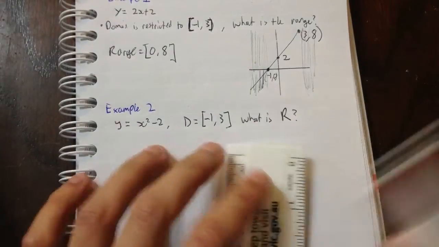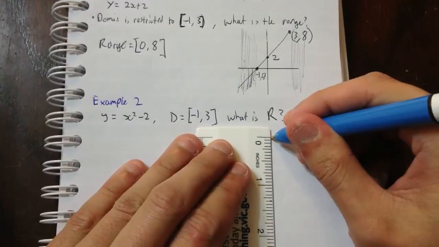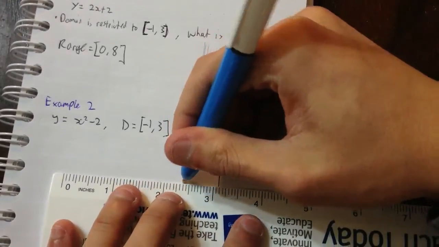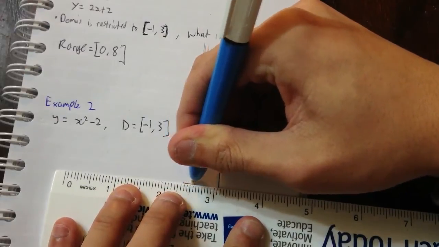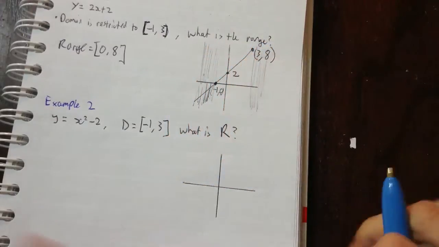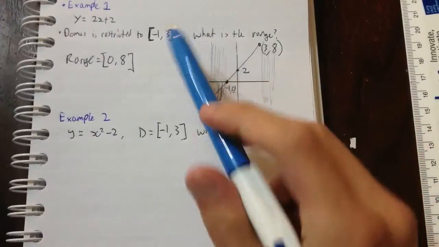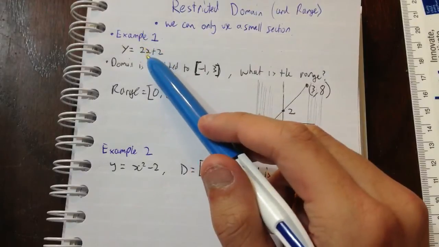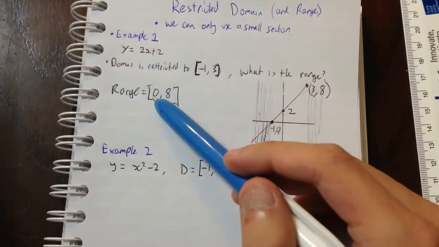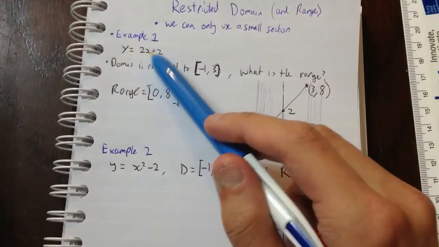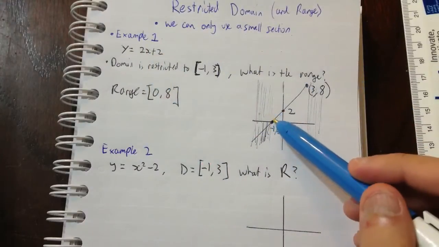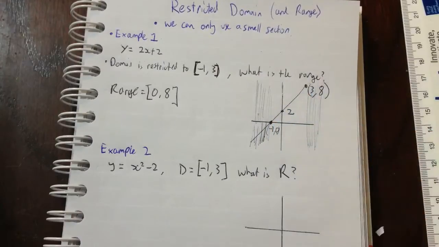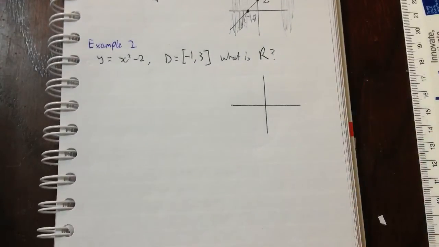For this question, I like drawing the graph. Until you understand what's really going on, you're going to need to draw a graph. But if you think about it, for the previous equation, you didn't actually need to draw the graph. If you just sub in -1 for x, you get -2 plus 2, which makes 0. Sub in 3, and you get 2 times 3 plus 2, which is 8. That works because we're subbing in the x values to get the y values, and we know they're the minimum and the maximum. Sometimes it's not so easy.